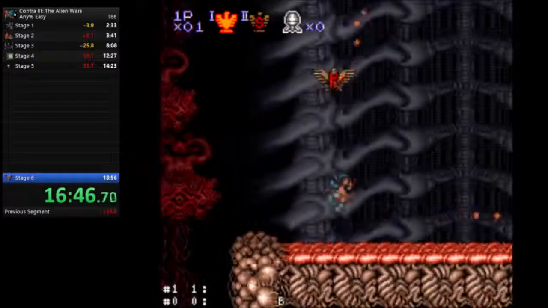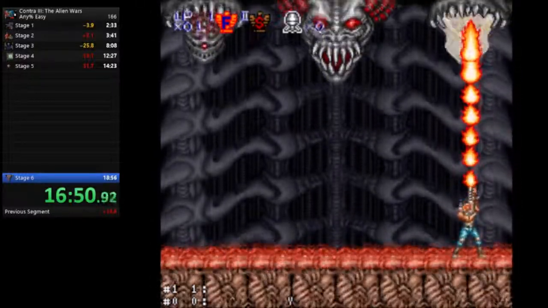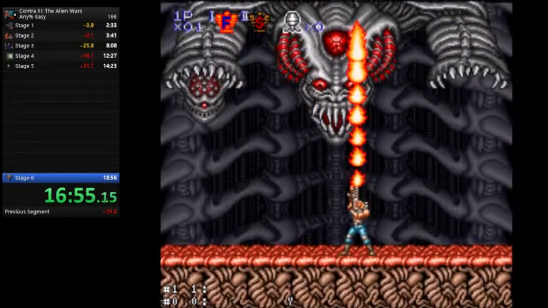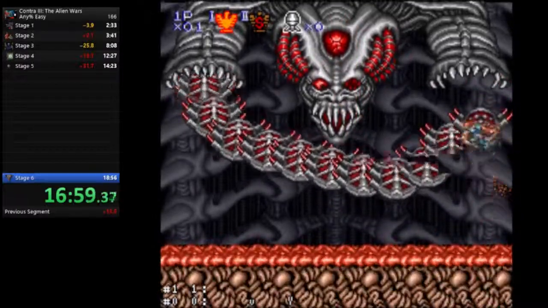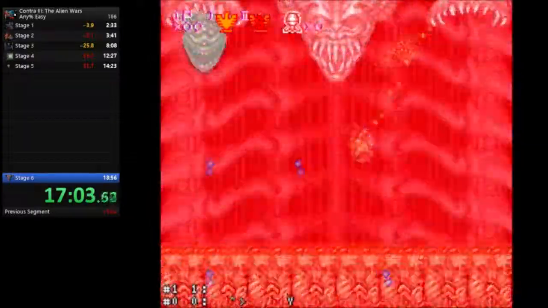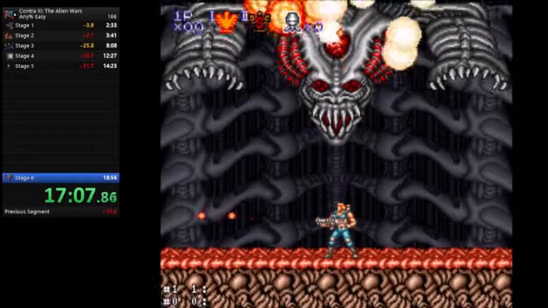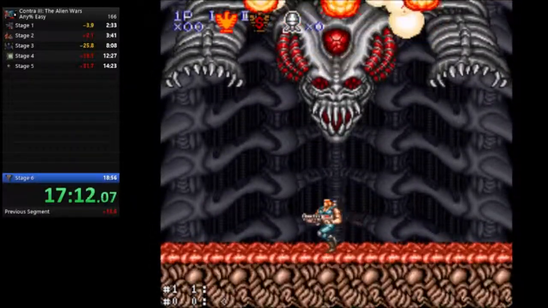Right here, you're going to want to pick up the flamethrower because it's the easiest way to destroy the right head of the Red Falcon. You really don't have to pay too much attention to the left head, you just have to dodge it. If you want to destroy it, you can do that, but that's a little bit more time consuming. And you don't need to do it because the only thing you need to do is destroy the central head by getting rid of the two eyes.